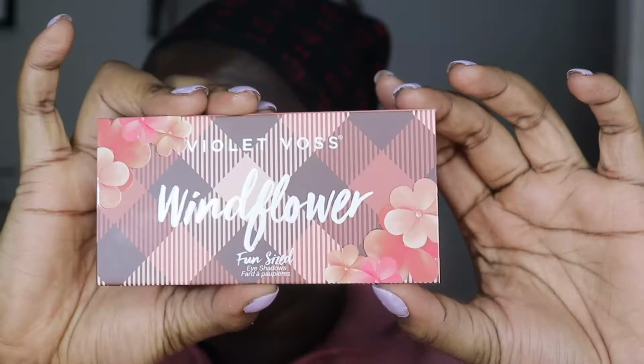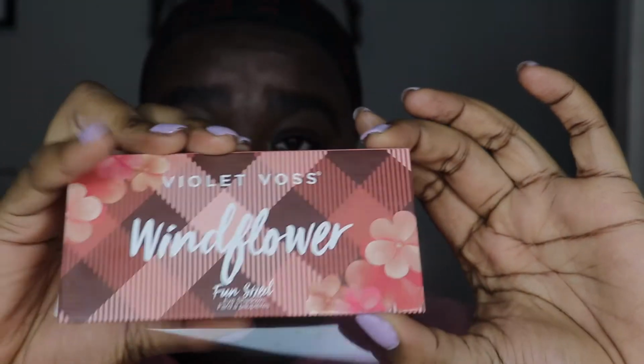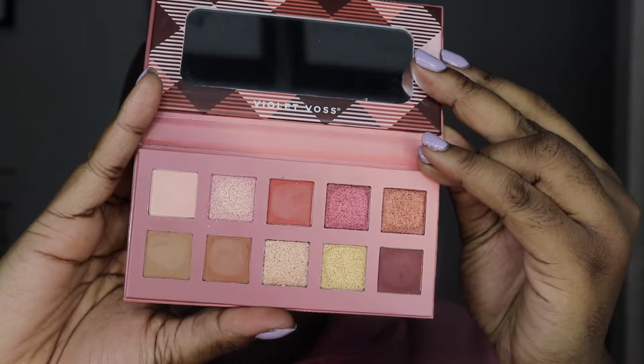Okay, so we're gonna move on to the eyeshadow, and the eyeshadow that I picked up is the Violet Voss Windflower palette. These Violet Voss mini palettes are so good because they are literally a punch of color in a small palette. So that is the packaging of the palette here, and then that is the shadows. It looks so pretty. So we're gonna do an eye look, of course.